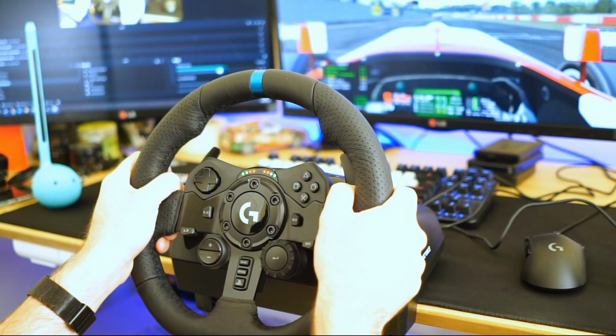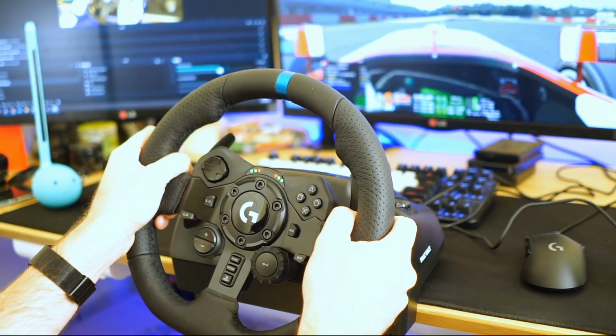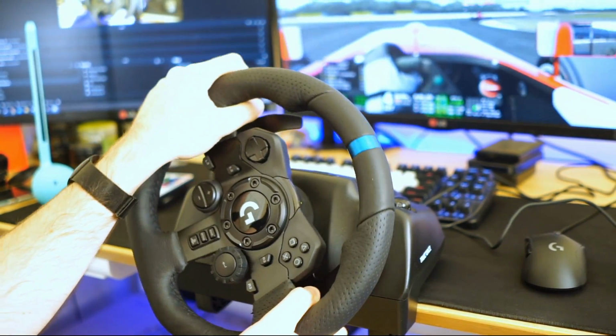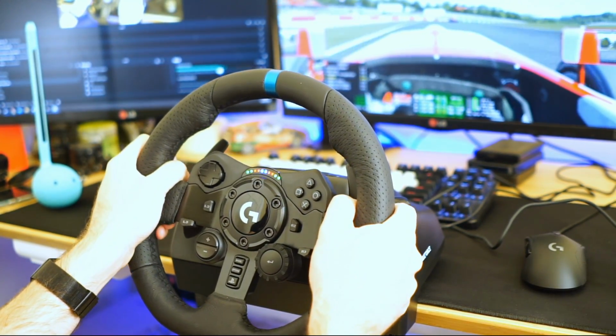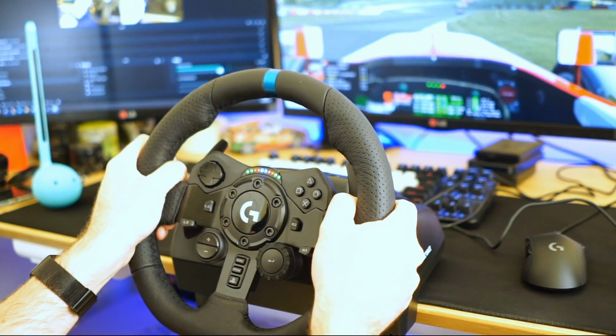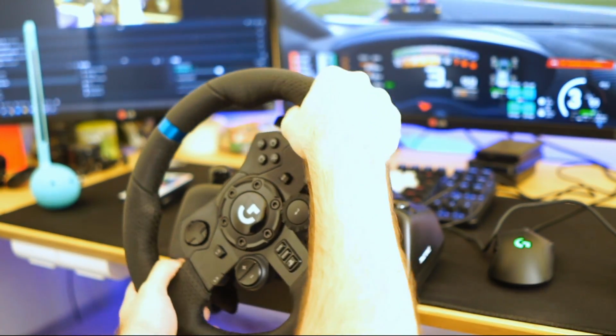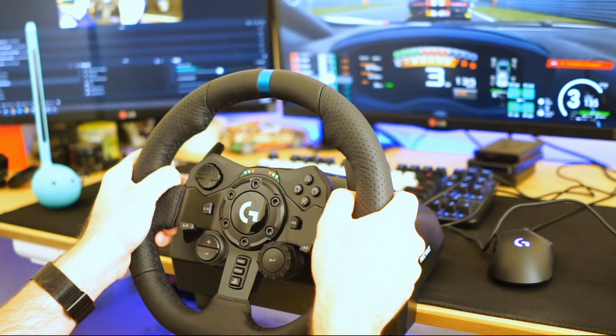I've tried the G923 with a few titles. On the PC with Assetto Corsa Competizione and Project Cars 2, while on the PlayStation, I tried this with GT Sport. I mentioned that while physically they're exactly the same, despite the look, there are some important differences. Starting with the wheel, the drive itself is significantly smoother for this generation. It still provides that notchiness of a gear drive, but this time it seems to be less pronounced, which is an impressive feat.